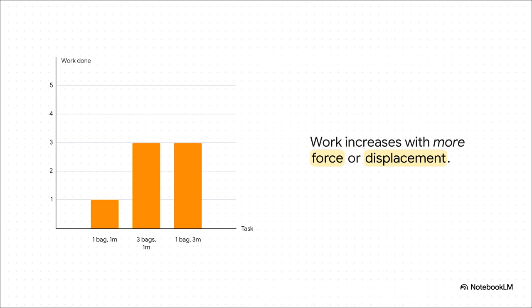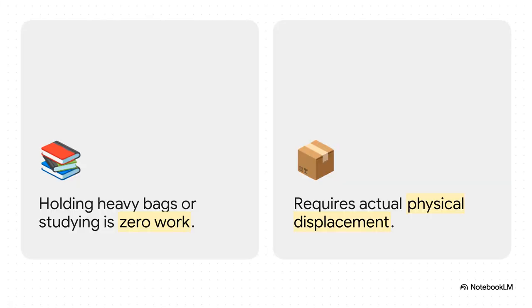Makes sense, right? Now, huge misconception alert here for your upcoming tests. Holding a heavy grocery bag perfectly still or studying super hard for 3 hours might feel absolutely exhausting to your body, but because there is zero physical displacement of an object, in physics, you are doing zero work. A really great memory trick to keep in your back pocket is no distance, no work. Scientific work requires actual movement, like physically pushing a moving box.